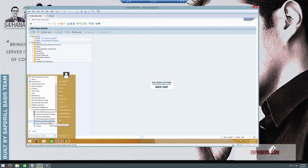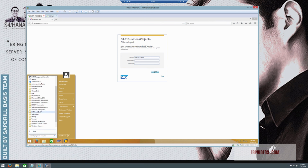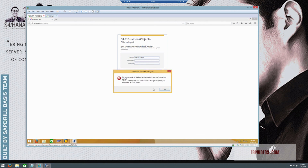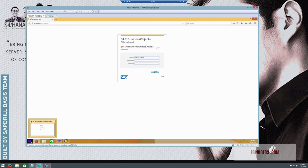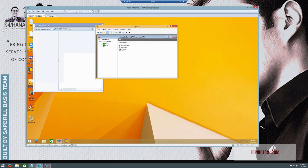So this is the BOE platform and the BODS. BODS 4.2 has also been configured and installed as well. Designer, Services, Workbench, all of them have been installed and configured. Yep, we will fix this before we ship it out, so you will have a valid key code for Business Objects as well. And we'll give you a link where you can download your own SAP Business Objects keys if anything expires. You have a key valid for 90 days.